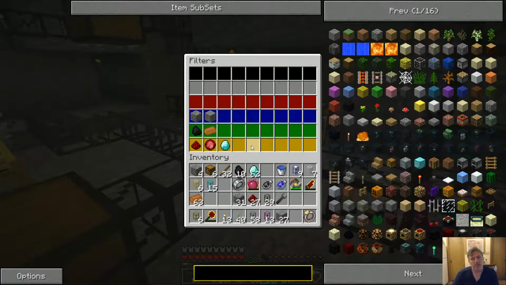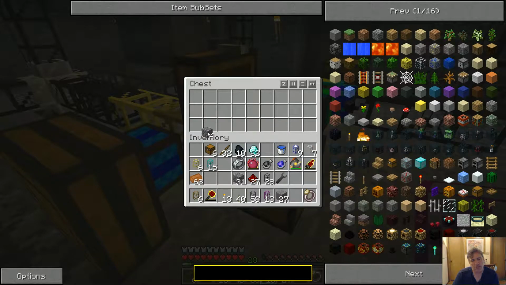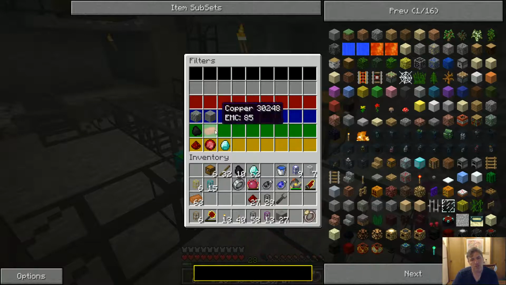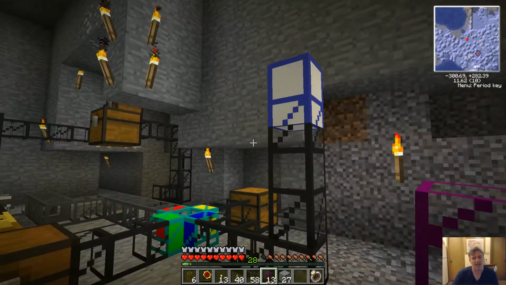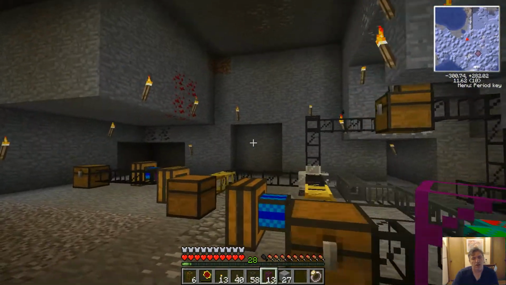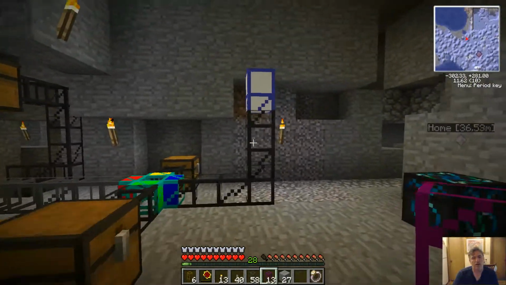So now we haven't done this yet. Stone and cobblestone going through this little sucker. So let's do stone and cobble. Let's just do cobblestone. That's all we really need. You get the picture that if it was stone or cobblestone, it would go this direction. Now, the coolest one of them all. The coolest one of them all is what?